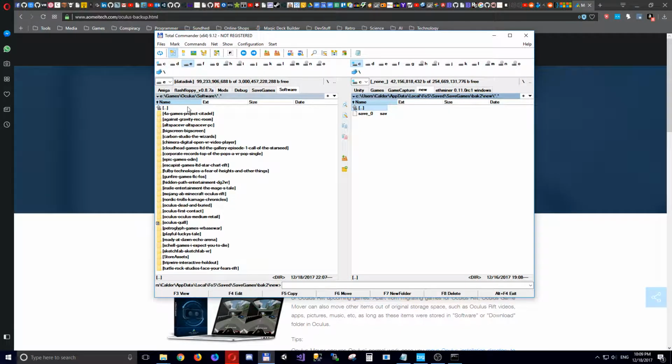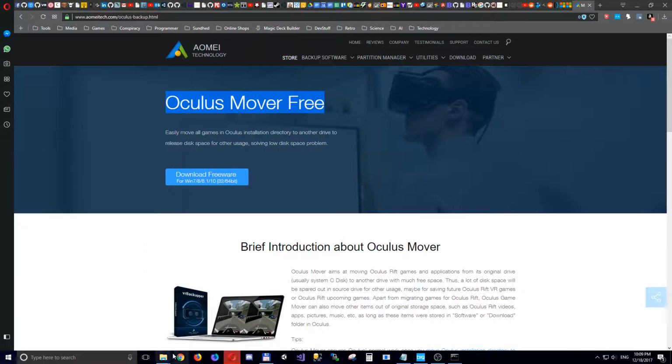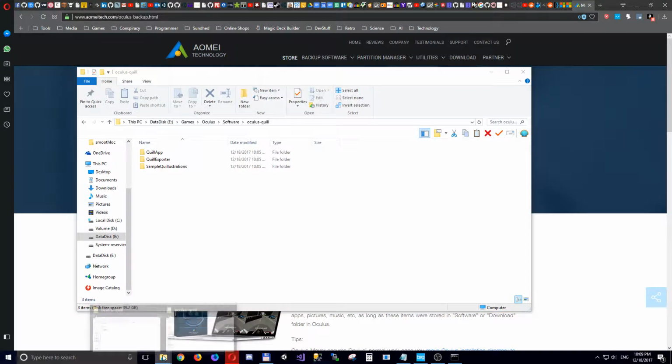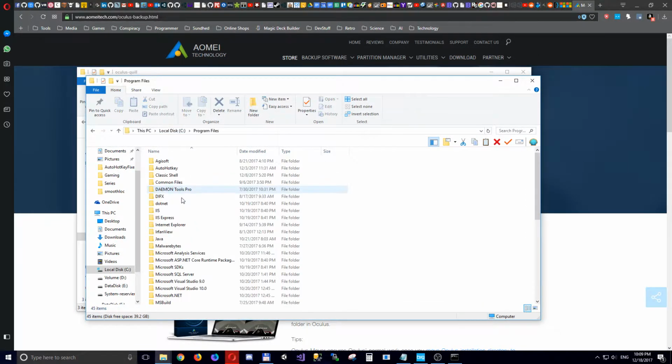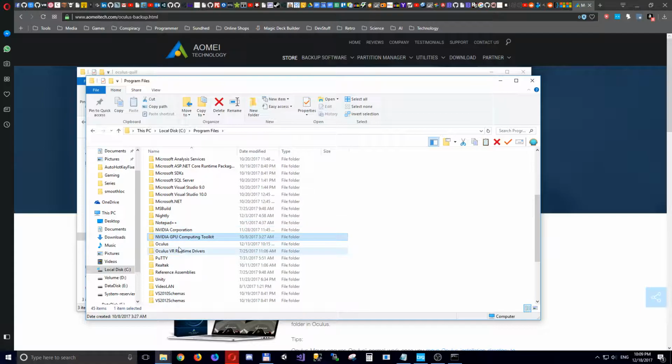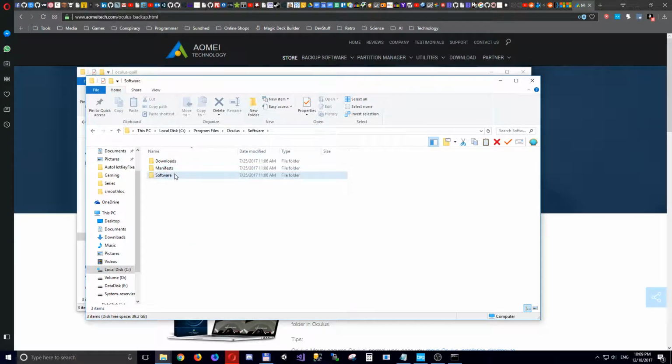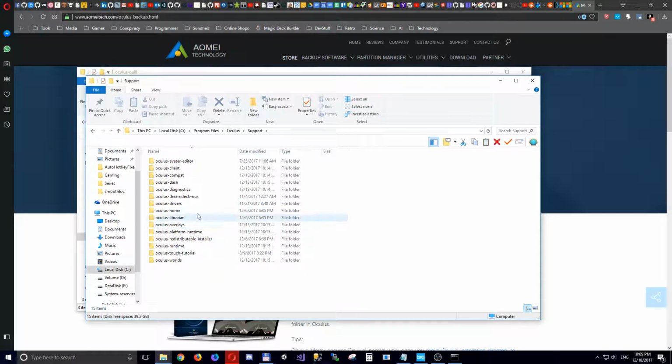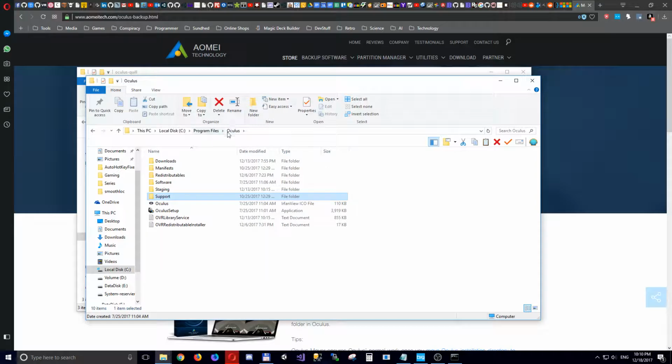For me, I have my regular Oculus installation on drive C. So yes, drive C, and my Oculus files are here. And this is where all the other things are, for example Oculus Dash and Oculus Home and so on. So if you want these files to be moved somewhere else, you can also use Oculus Mover. I'm not sure if they have updated it so that it can move the games folder as well, but if you want all of it to be moved, I think this is about 10 gigabytes, so maybe you don't want it where it is right now. It can be moved as well.